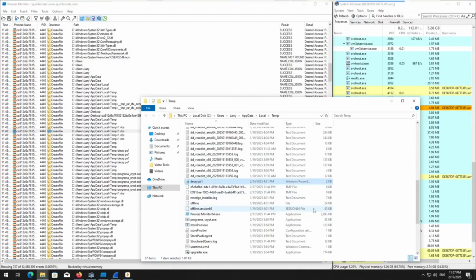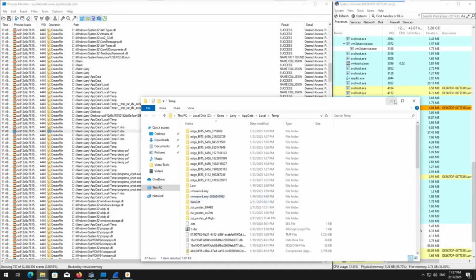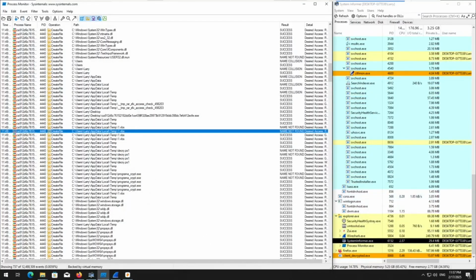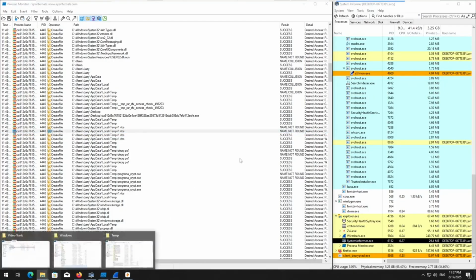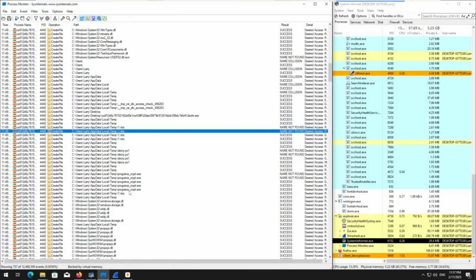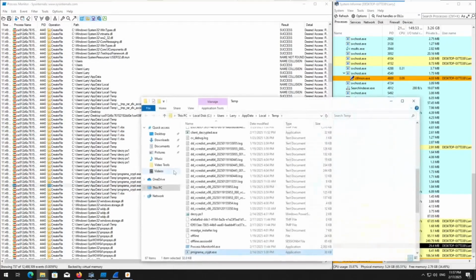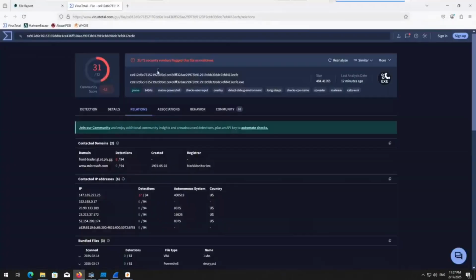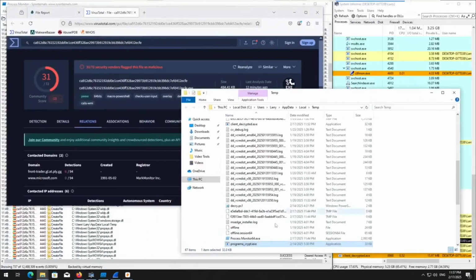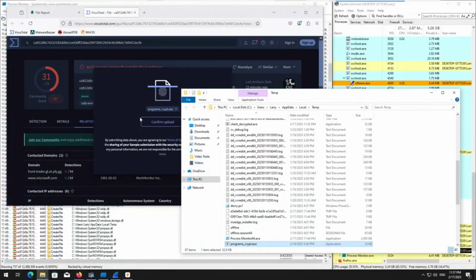So they're both actually still here. The malware does not actually delete it, so do with that as you will. I will go ahead and close that folder because we're done with it for now. We do also have something I didn't see, programma_crypt.exe, which is actually still here. So now I'm going to shove this in VirusTotal. We'll go ahead and do that.